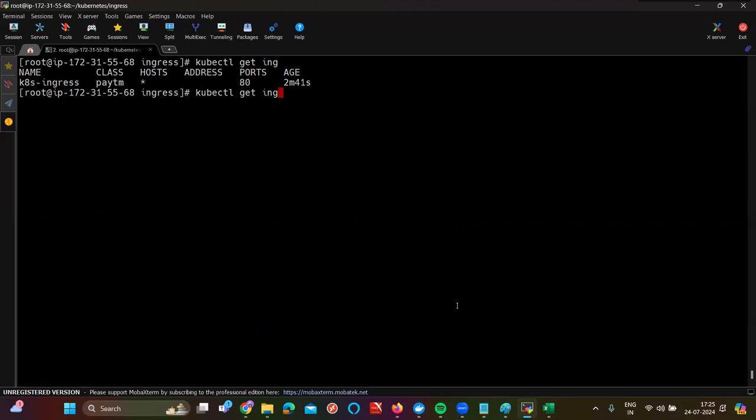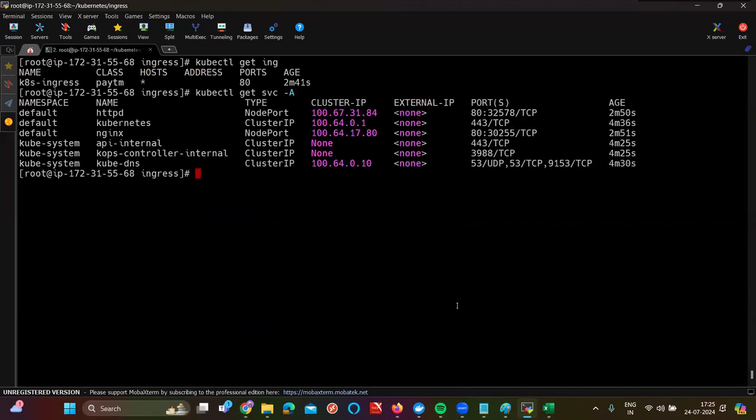Ingress got created. kubectl get svc. Hmm.